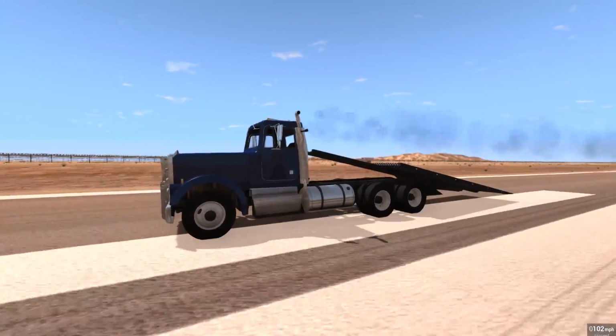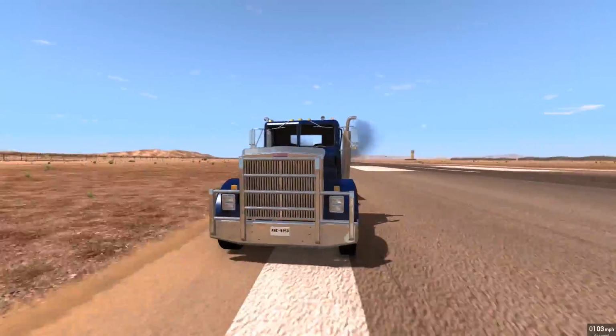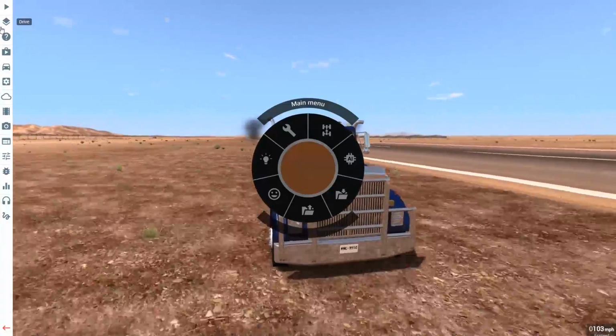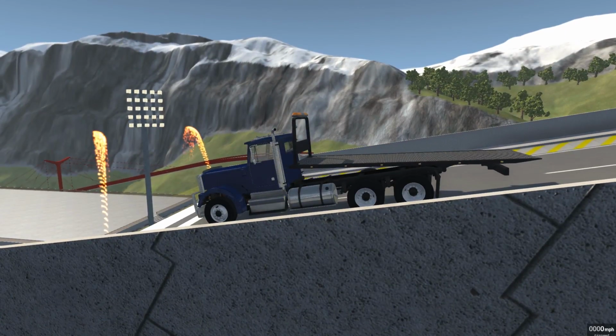I wanna take this to the car jump arena and try the un-impossible. I guess it's probably possible. Anyway, let's go to the car jump arena. You guys can probably guess what I'm gonna do. So let's do it. All right, guys. So here's how it's gonna go down. I guess you can kind of see what's going on here.